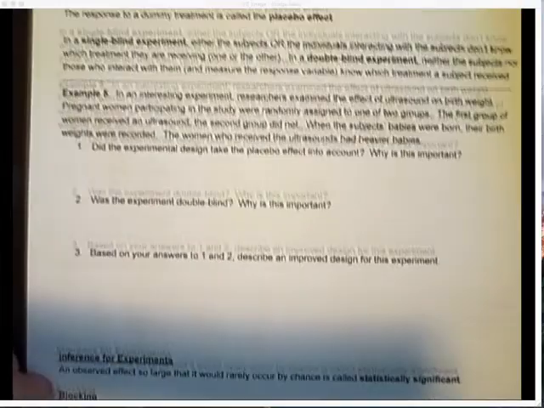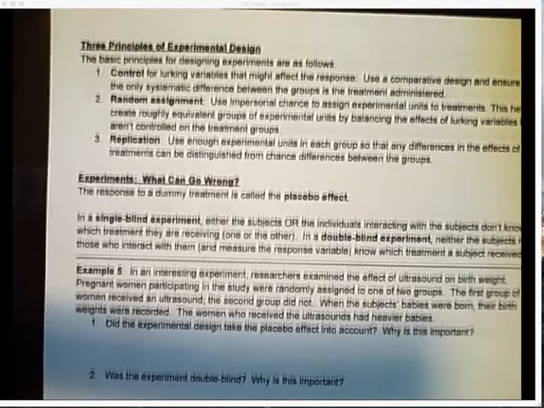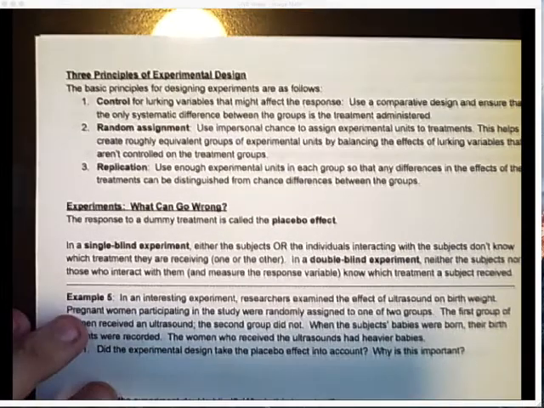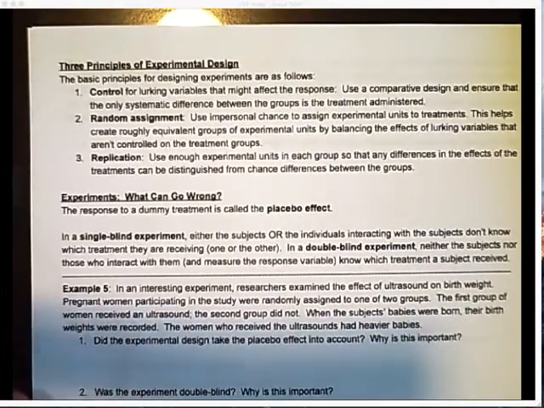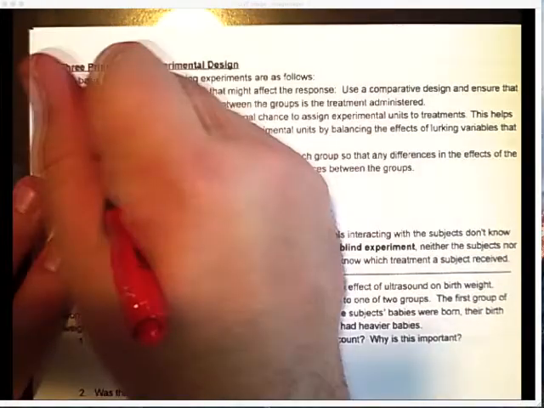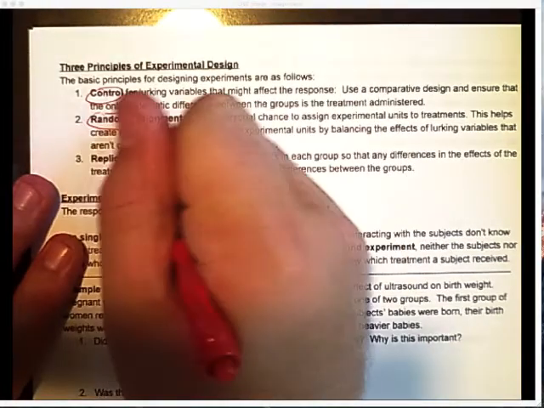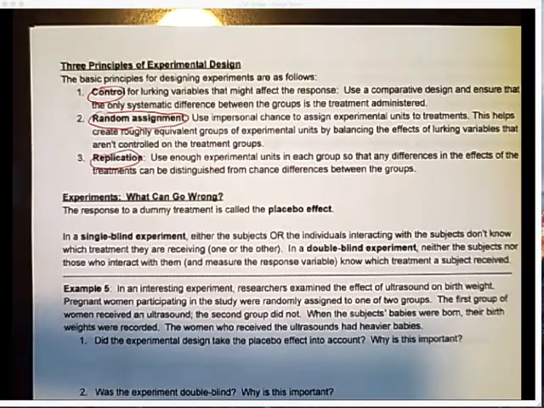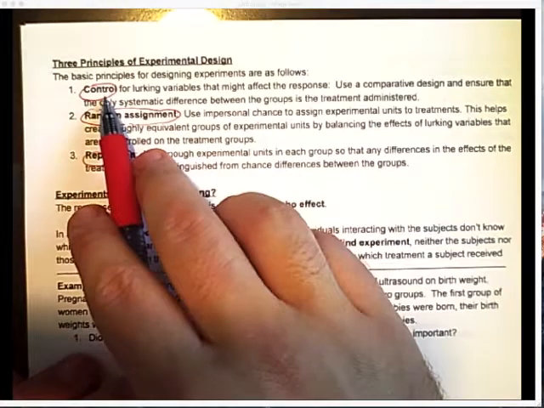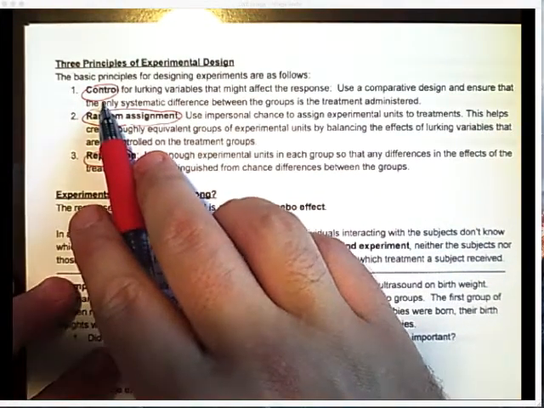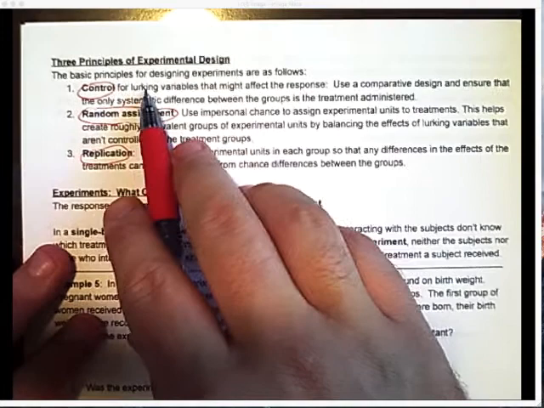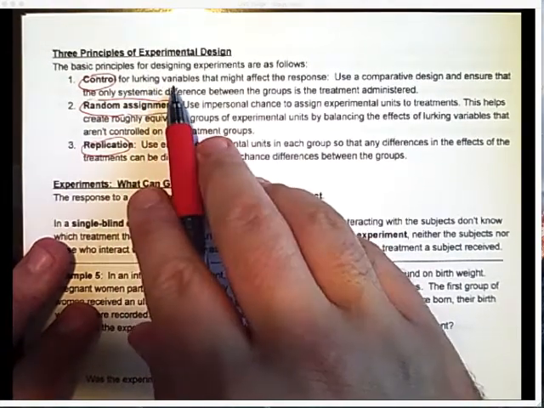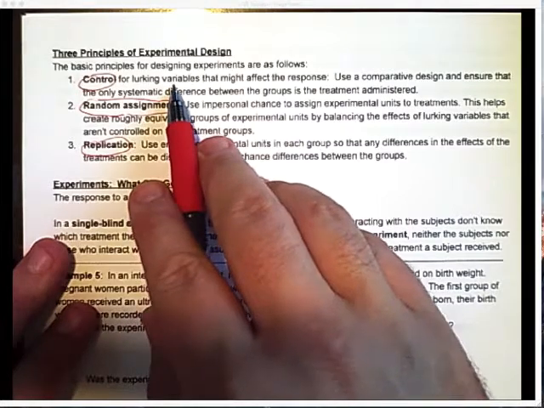group. So whenever you design an experiment, you want to make sure you're following the 3 basic principles. Okay, and the 3 basic principles of experimental design are control, random assignment, and replication. All right. So this doesn't mean have a control group all the time. It's not always necessary, but we want to minimize the effect of lurking variables that we can think might affect our results. Okay.